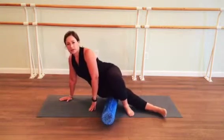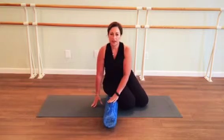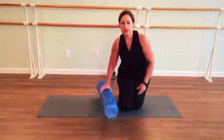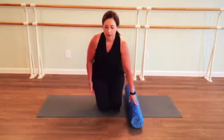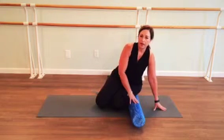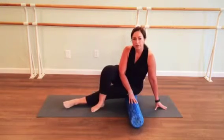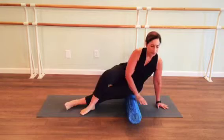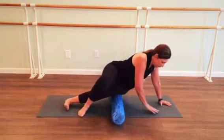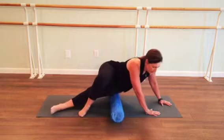So that would be one side. To come off, you reverse: press yourself up so you're sitting on the side of the roller, then lift your hip up so you're kneeling. Take the roller and switch it to the other side — so you really haven't moved. Come away a couple inches, sink your hip down on top of the roller, bring a hand down to the floor, one hand on the roller, extend that bottom leg straight, top leg crosses over, and same thing — gently roll back and forth. If you can, rotate your body face down and take very long sweeping strokes, back and forth.